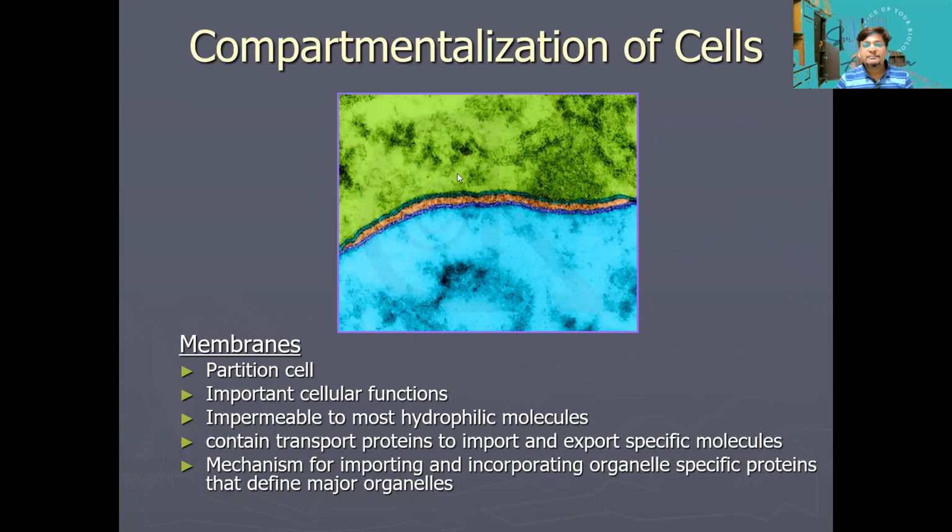The cell, as you see, is like a compartment within a compartment, as I told you, and they have different molecules. Look at the membrane, which partitions one cell organelle from the other. The membrane has a basic property: it will not allow hydrophobic molecules to go in unless there is a protein for it. If it has a protein through which the molecule can pass, it will go. Otherwise, it will not be able to go. Unlike lipid-soluble molecules like steroids, which can easily pass through the membrane. So whenever something is going to enter into those compartments, it requires some kind of transporter protein, and they should always recognize some kind of signal present on those molecules, one way or the other.